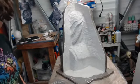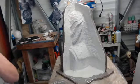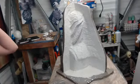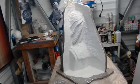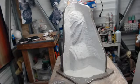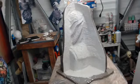Okay, let's see the consistency of that. Maybe a little bit more, but we are really pushing time now because that's starting to really ash. Oh, it's definitely going past satin now. It's getting ashy. Yeah, getting very matte. So we're just going to go through one more cycle of the dry cracked earth. And you have to be patient. It's like, work fast, but be patient. I know that's oxymoronic, but you have to let it go through its process. If you don't, you're going to have lumps that form in your plaster, and then those are drier areas that are then weak. And in your first two coats, that needs to be as strong and as solid as possible.